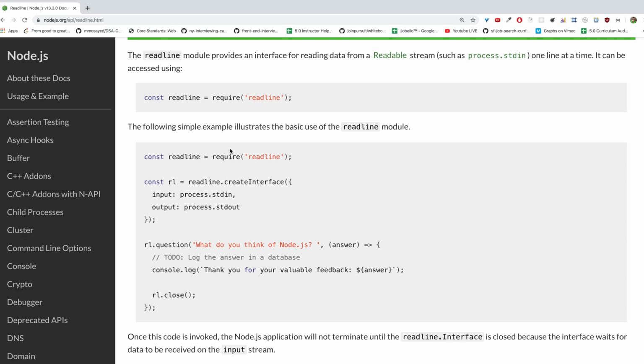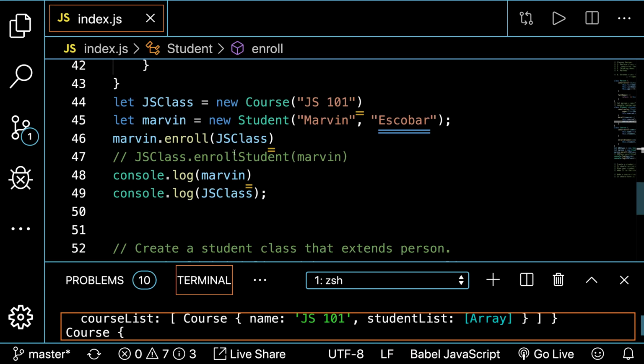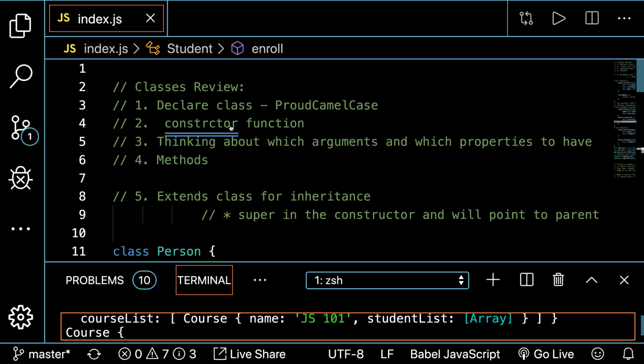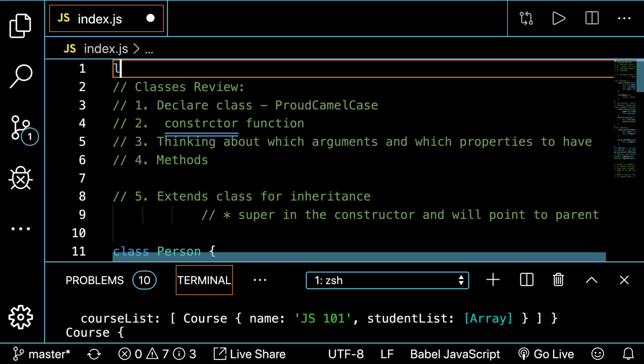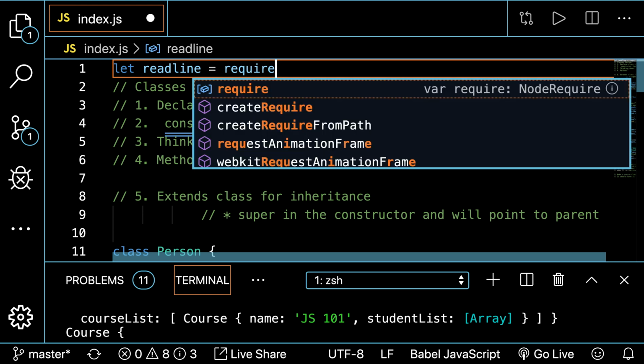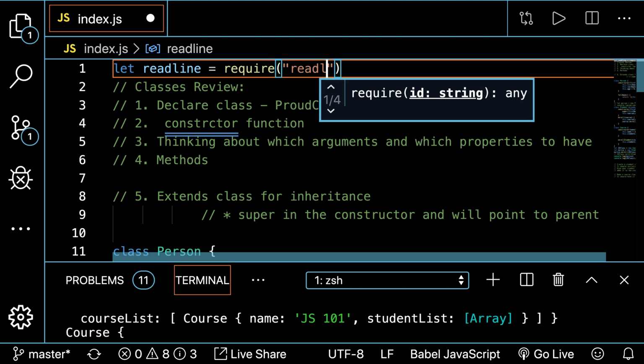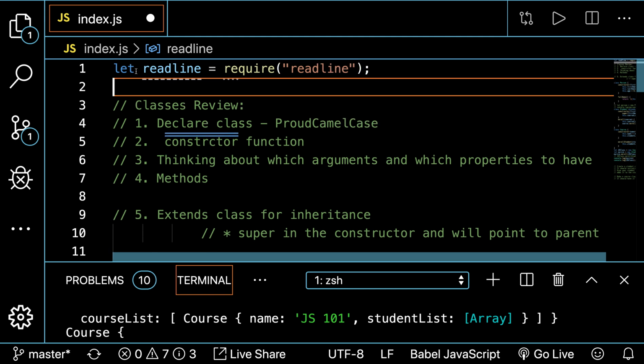There's a link to this page, which is pretty helpful, just to show you what you would probably want to do if you were starting. To do this, you would say const, and we would say require readline. So far it's the same, right? But then we need to create this interface of standard input and output.